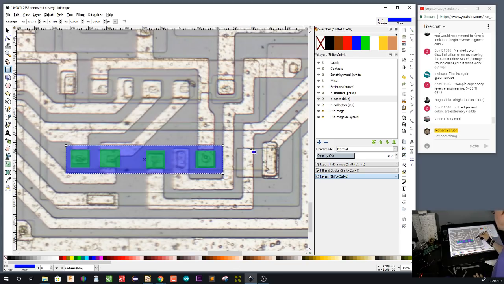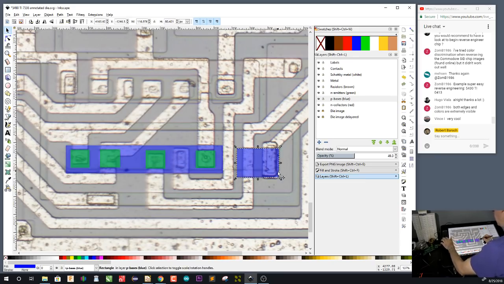Now you can see that there's this additional square here. Again, maybe it's a diode. I'm gonna sort of do that. Well, see, if I do that, it kind of looks like a connection to a base sort of region. So what I'm going to do is not do that. Delete. And again, I'll get to it later.